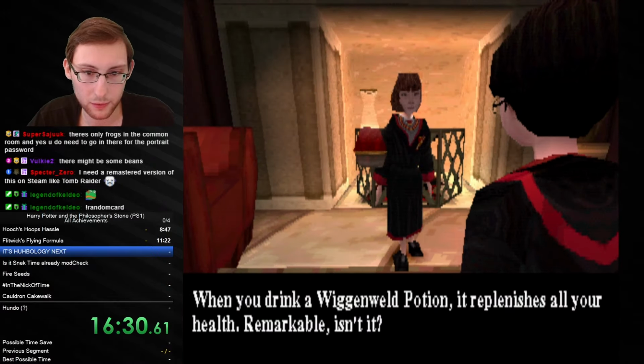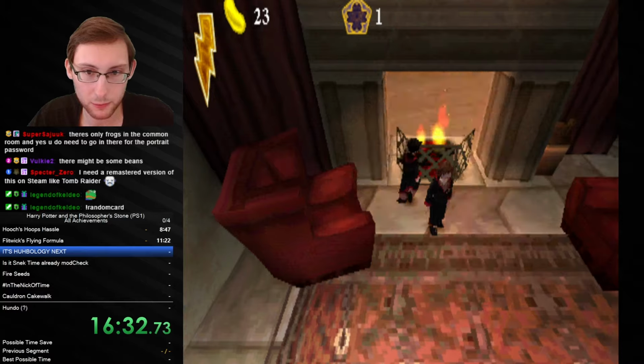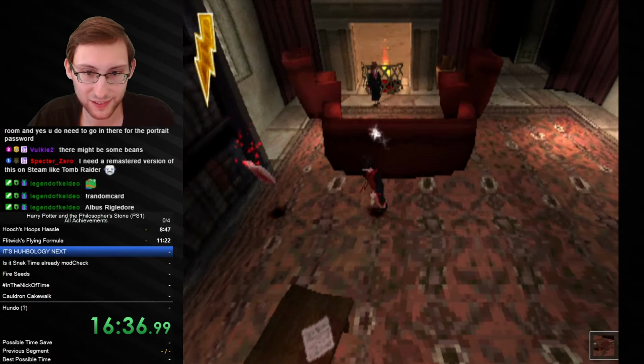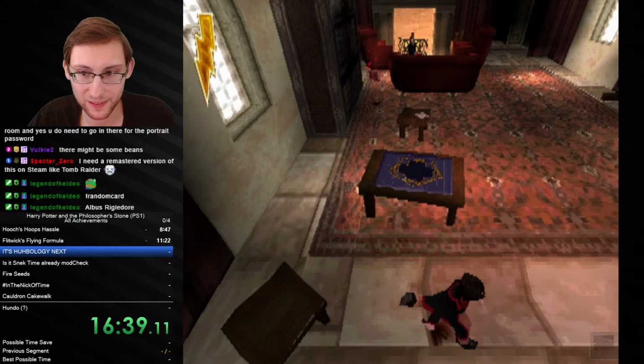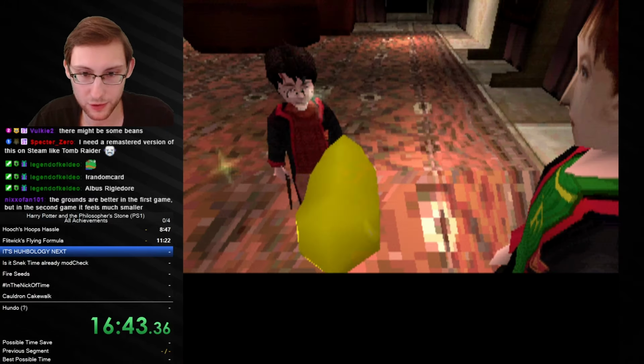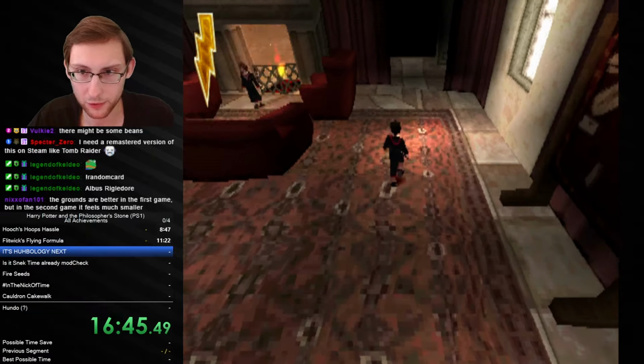Is there anything? What the fuck? Oh, Wingwell potion. She talks about Wingwell potions, but she doesn't have one. Okay. Ha! See? We had to go in here. Okay, I kinda thought so. And this is where Fred and George are, but I don't think we need their quest, do we?